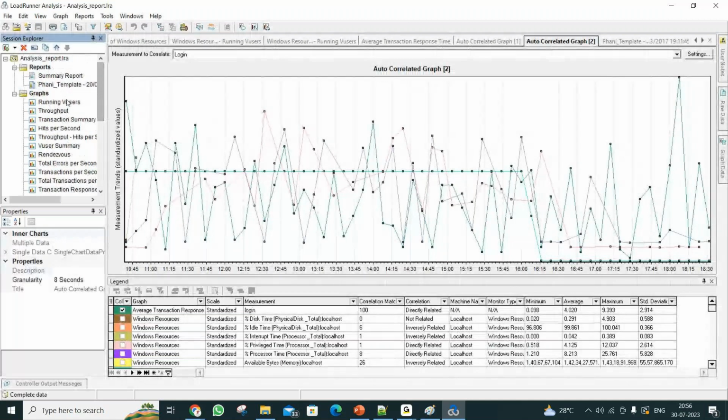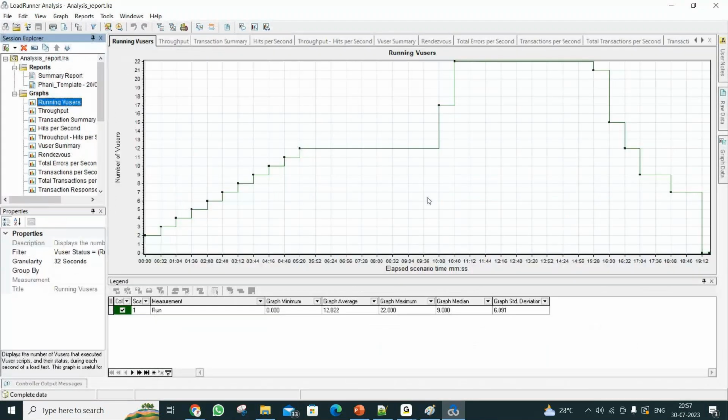Now you see I wanted to filter only from here to here, 5 minutes 20 seconds to 10 minutes 8 seconds. So I wanted to filter 5 minutes to 10 minutes. I am applying a global filter, you can apply a temporary filter as well.